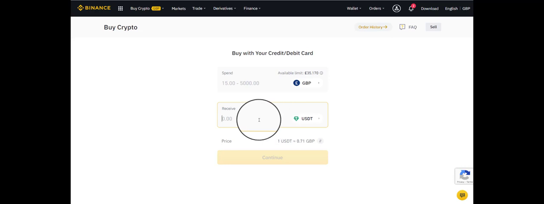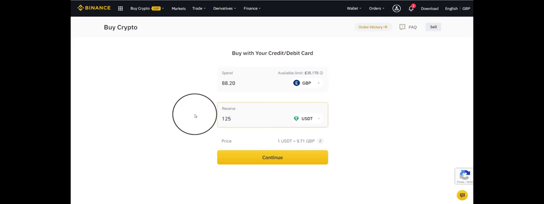But let's assume that you want 100 USDT for tier 1 at Daisy. Now you need to also allow for a little bit of TRON, which you will need for costs on the TRON blockchain and costs in and out of the Daisy project, which will be covered in TRON. And you'll probably want to also allow a little bit for transaction fees and so on. So if I wanted to buy 100 USDT, to allow for those things I would put in 125 USDT, and as you can see that would cost me £88.20. So then I would click the continue button.